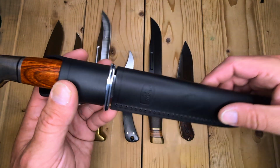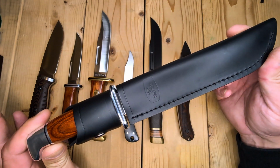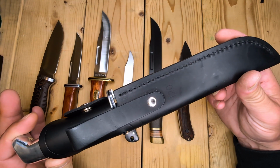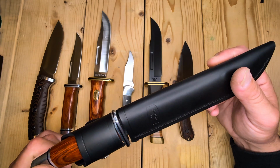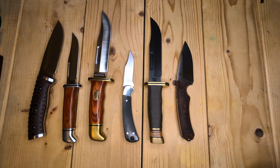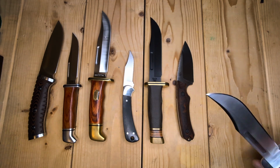Well, I picked up the 120 General. Have I even done a video of it? I think I have. Yes. This is also Cocobolo D2 to match my 117. They don't sell a Bowie knife. They do at the custom shop.